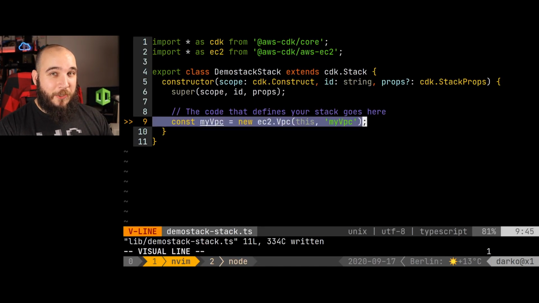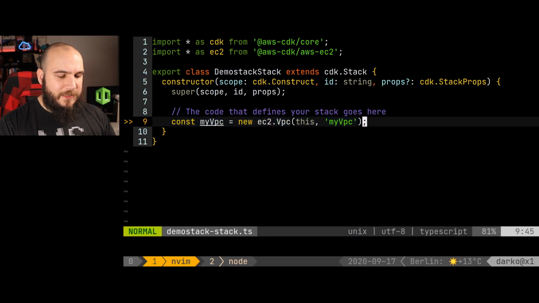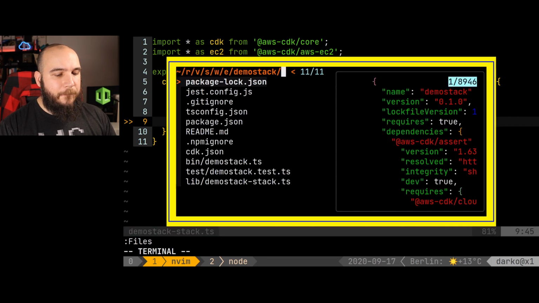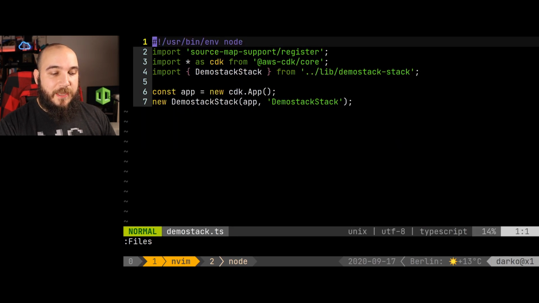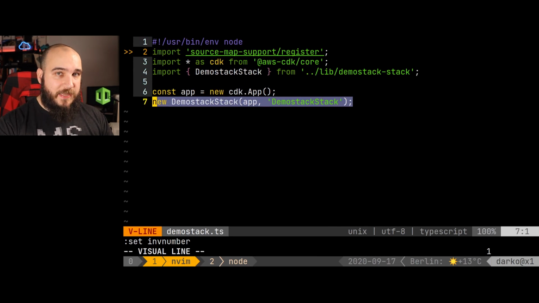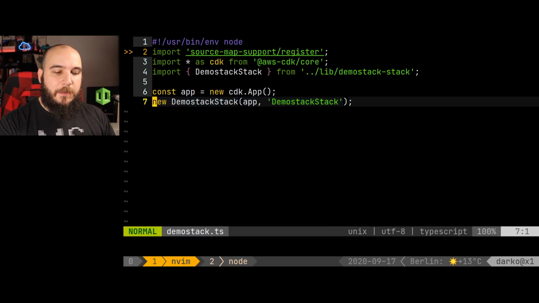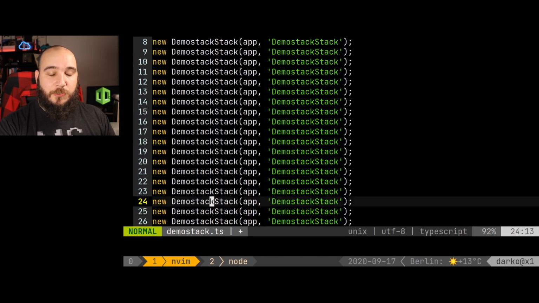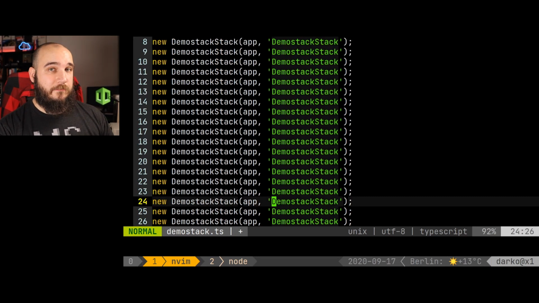Hey, and if I want to do this 100 times, let's revisit that. This is going to be very much not how you do things, but let's say I open my bin/demostack file. So this is where I define a thing called an app. So this is how I define a stack. This will create a stack with that VPC. If I paste this a bunch of different times, changing the demo stack into something else, like a different name or a number, it will create a VPC that many times, that many different stacks with that many VPCs. Take that, clicking, right?